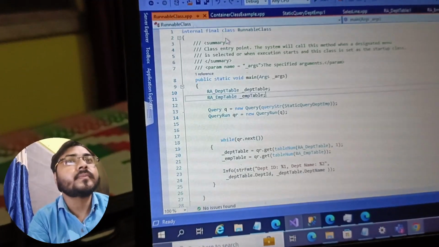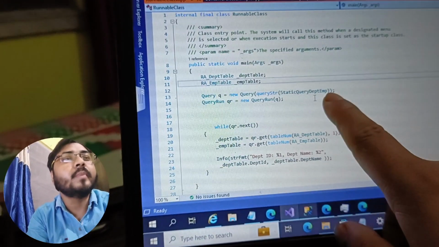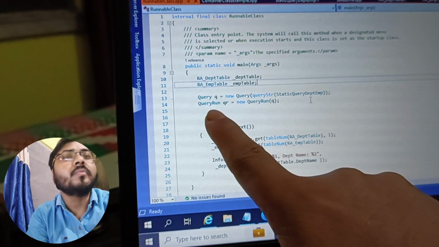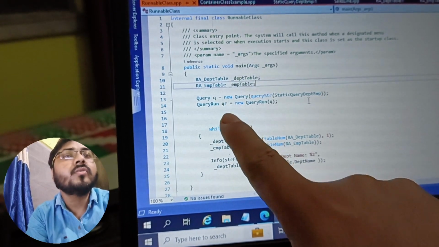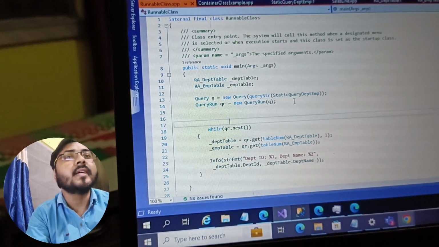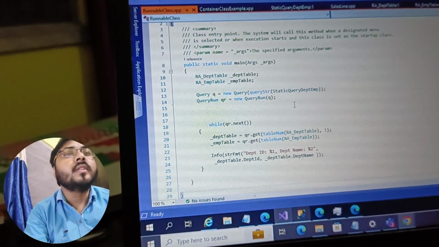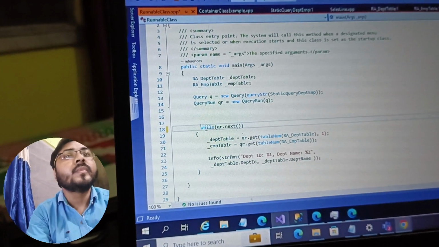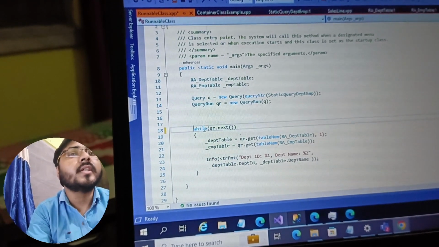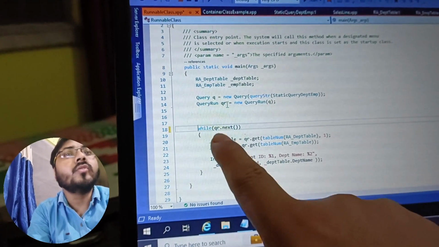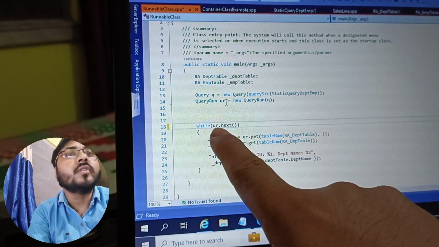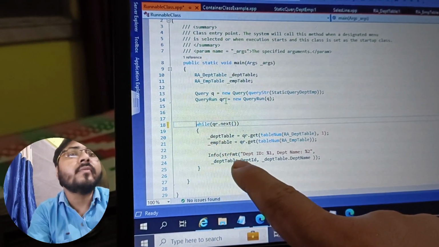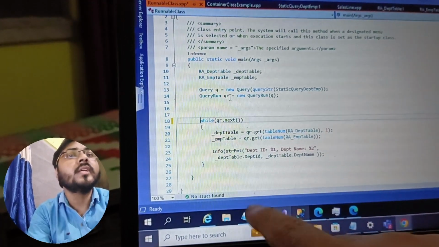So we pass that name, static query department employee, here, and to run your query you just have to create another object, which is QueryRun. Inside your QueryRun, all your rows or the result will be stored when you run that query. To go through each and every row inside the query, we have to use a while loop, and if you apply the next method here, it will loop through each and every row inside that query.